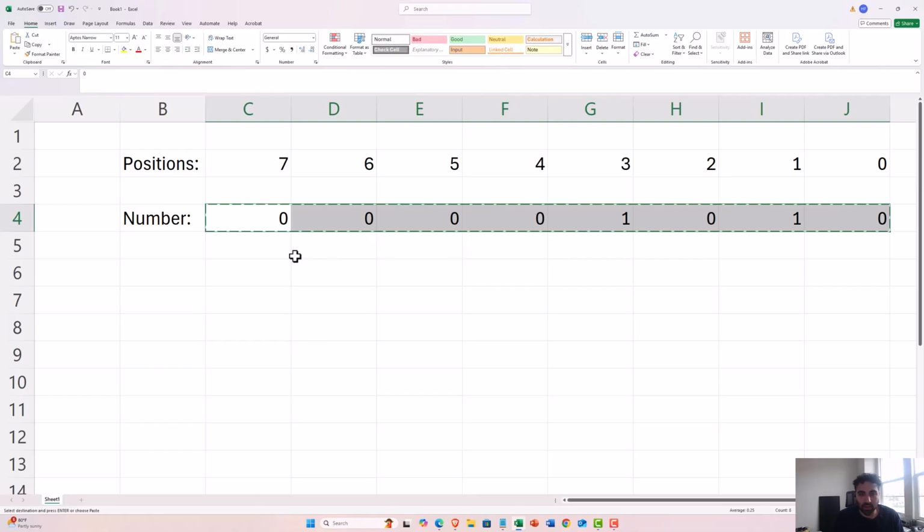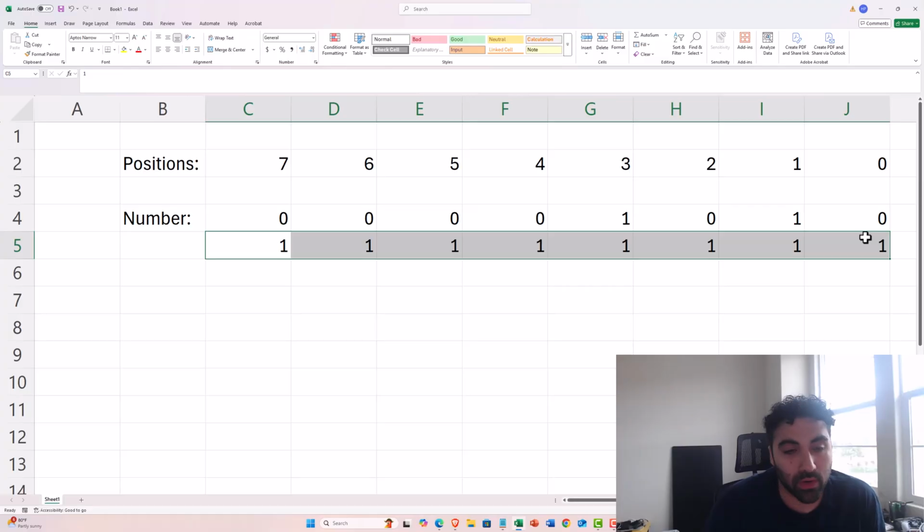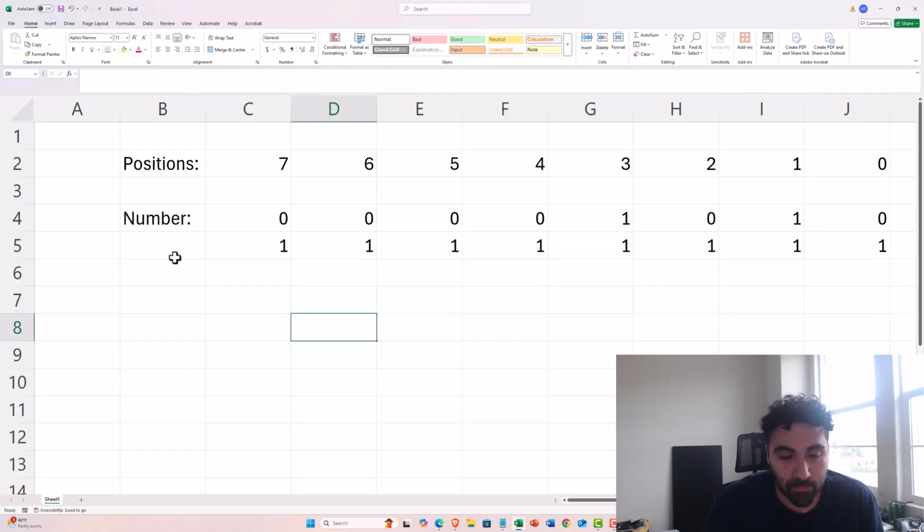So this number is completely different than this number, because there's an additional 1 at position 0, and it will look completely different. Let's see, what is this? 2 plus 8, this is 10, this is 11. So the decimal number of this is 10, the decimal number of this is 11, because of this 1 bit. If it was like this, when you convert it to decimal, it's 128. And we'll go into how you calculate that.